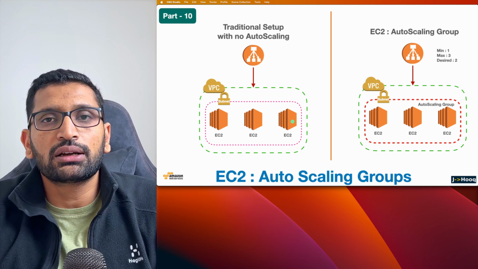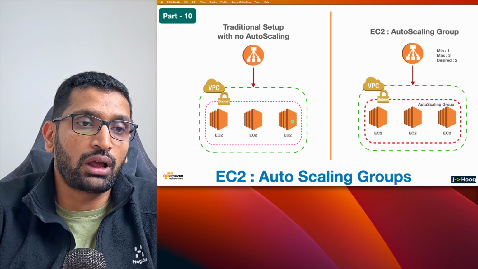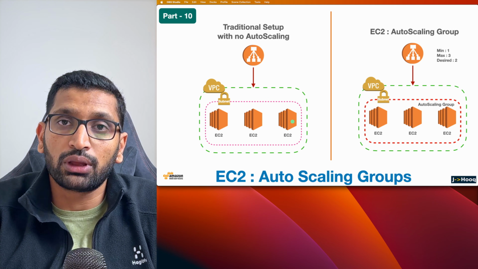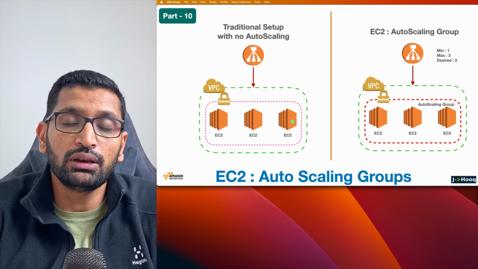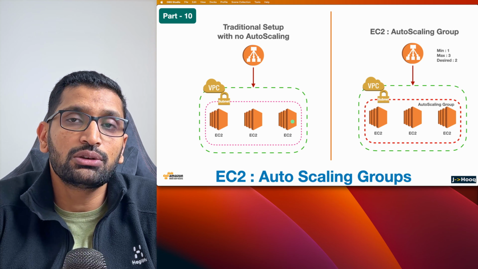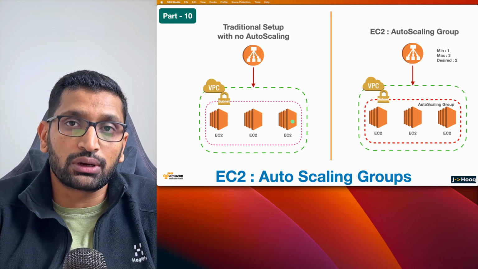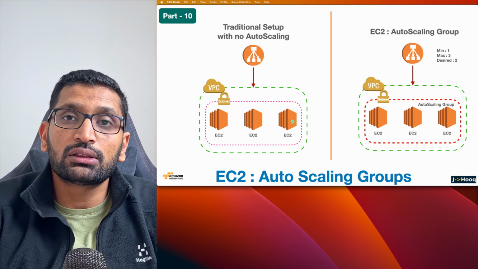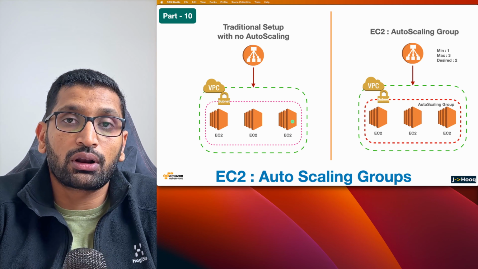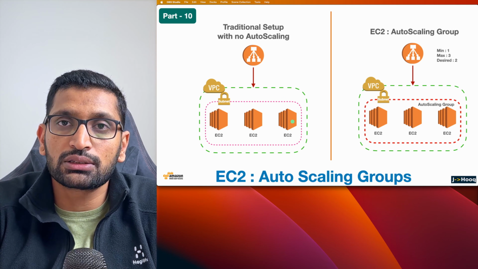Let's consider a case where only a few requests are coming to your application. It doesn't make sense to run 3 CPUs in the cloud environment because there are only a few requests coming to your EC2 instances. You just need to run one EC2 instance, which is sufficient to cater to those requests, but instead you are running 3 instances. So you will pay a cost for running 2 extra instances in your AWS environment, and that's not an ideal scenario.